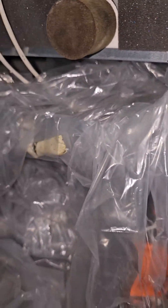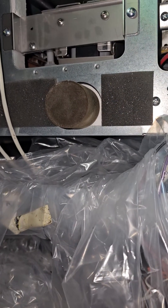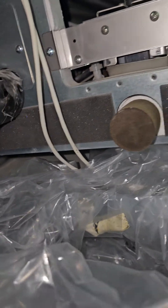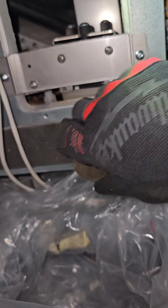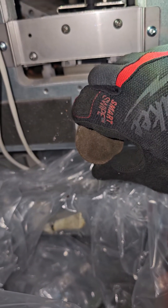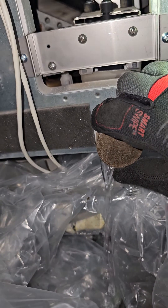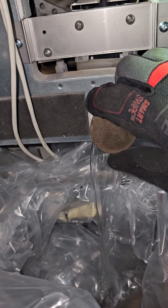I have this trash bag set up right here and I'm hoping it doesn't have a hole in it — it's a brand new trash bag, but you never know. I'm going to go ahead and remove this bung right here to release — slowly pull it out. You can see I've got control in case the trash bag is leaking. There's going to be a lot of water because you can see from earlier there's a lot of water in there, the float was up.